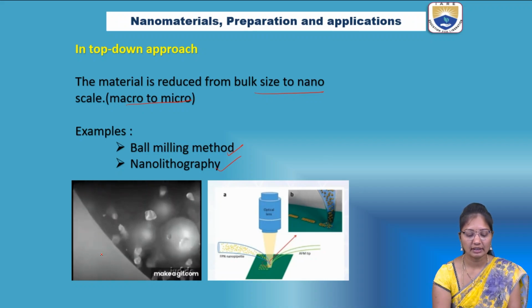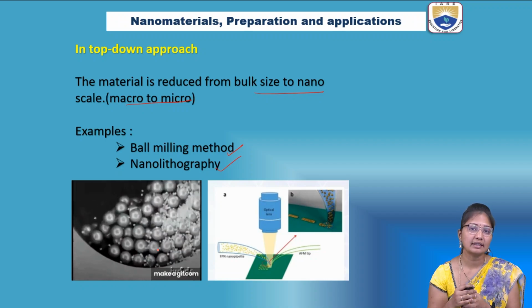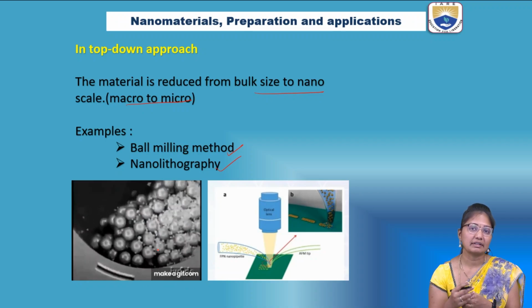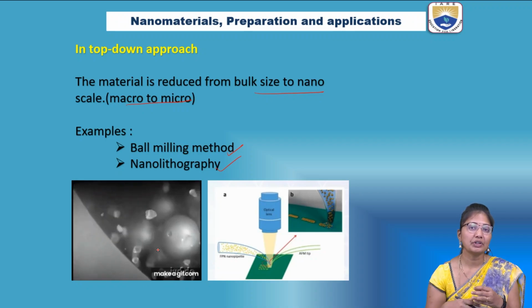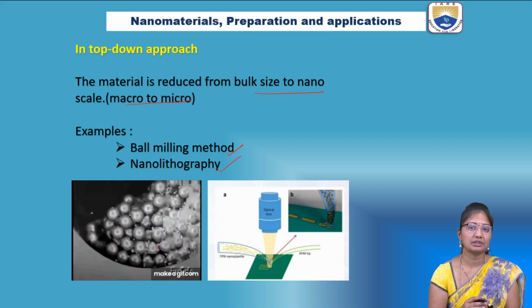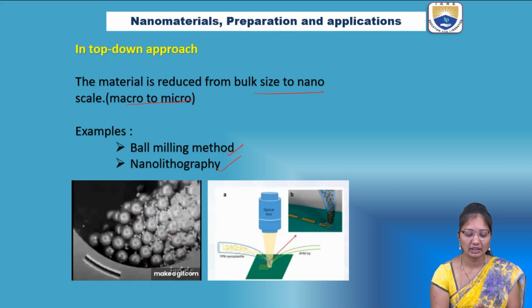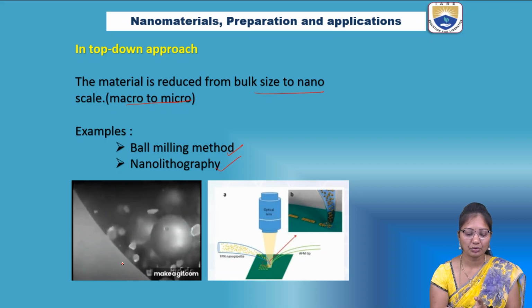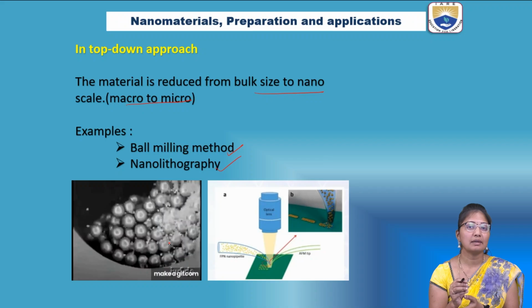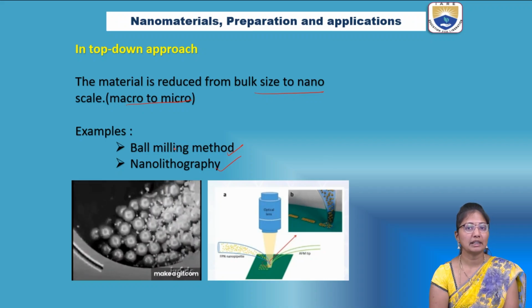Here, if we look at the ball mill, metal balls are used inside a cylinder to which the bulk precursor compound is added. On moving in a circular motion, the particles are crushed or pulverized into very fine powder. As the process continues, these particles are converted into very small nanoscale particles. This is generally how the ball milling method works.